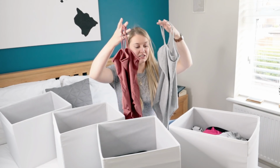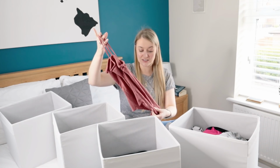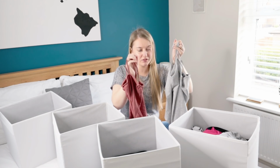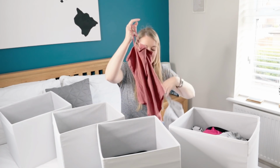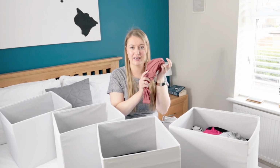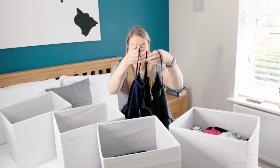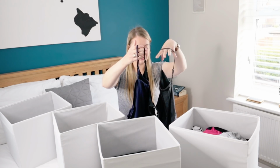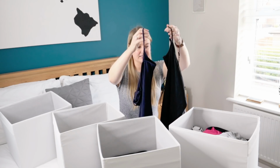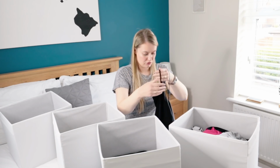I have two identical bodysuits in grey and then this sort of pinkish red colour. Again, not something I reach for often, but I do sometimes, and more so the grey than the pinky red. So I'm going to let the pinky red go because I don't feel like I get enough wear out of this one, and I'm going to keep the grey one. I've then got a small selection of darker coloured vest tops. I've got a grey, a black that is really starting to fade, and a navy blue. I'm going to let the navy blue go because I don't reach for that one at all.